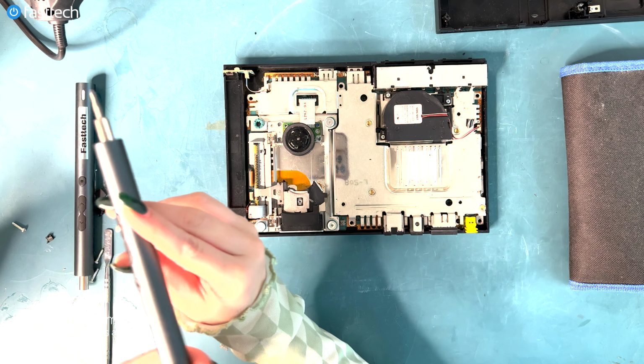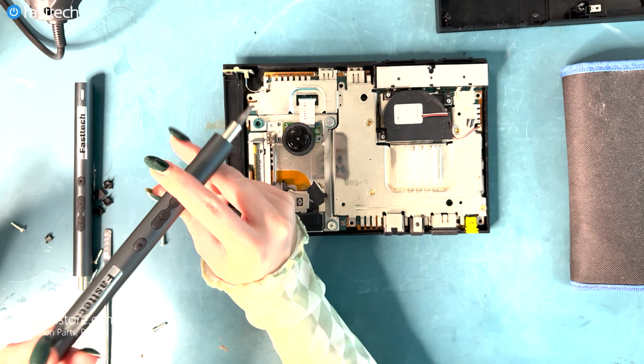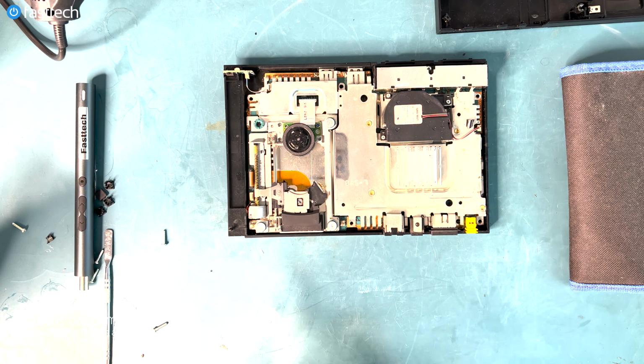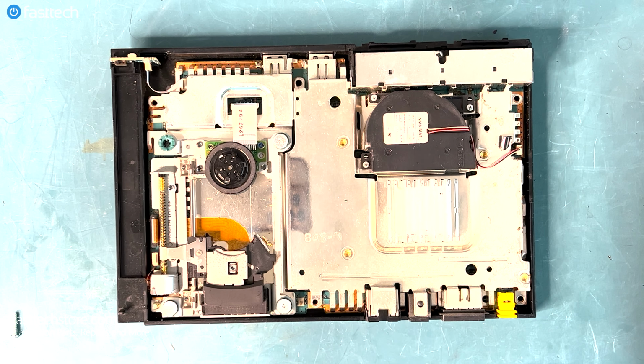So it looks like our FastTech Pro Auto Kit is out of batteries. So we want to recharge this beautiful angel. So we're gonna plug her in like so. Get it, guys? That's a joke.